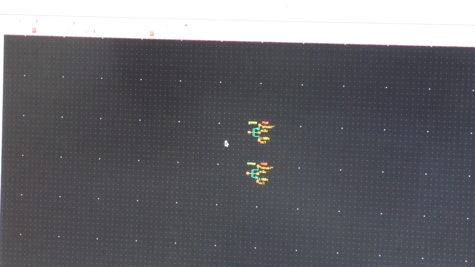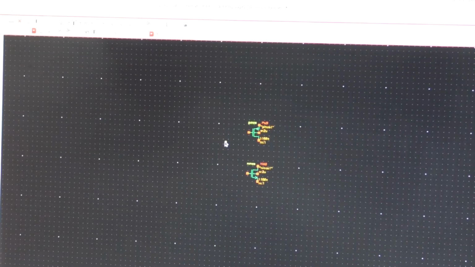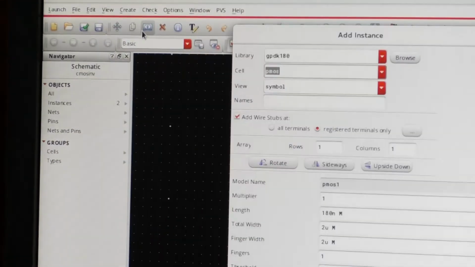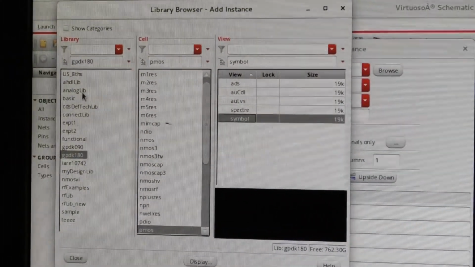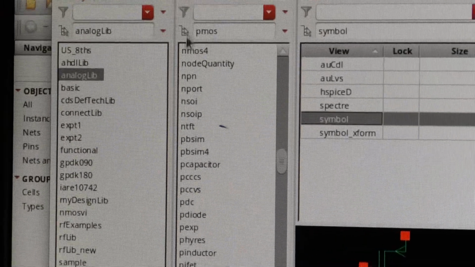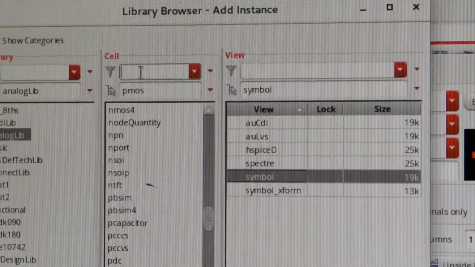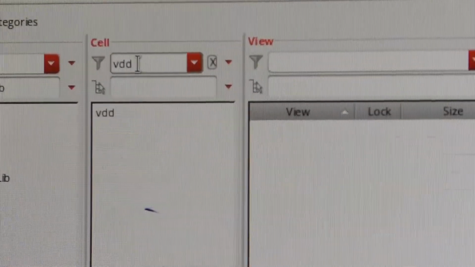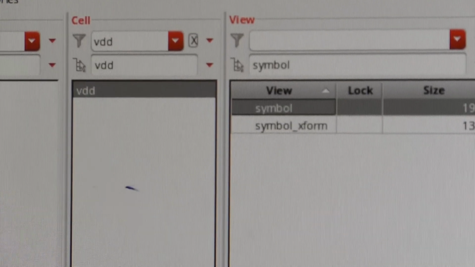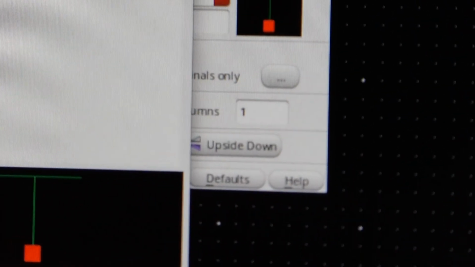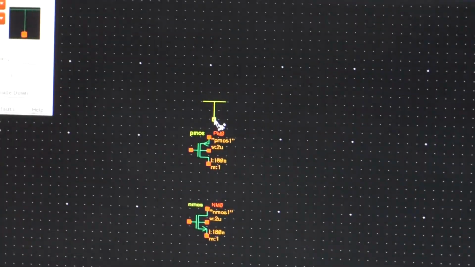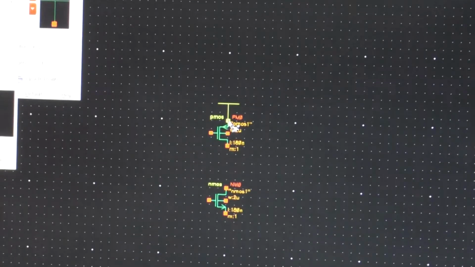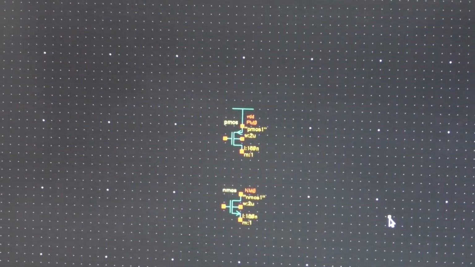Then I have to do the necessary interconnections, after incorporating the supply voltage VDD and the ground. So for that, create instance. I will go to the analog library. In that, I will take the VDD. This represents VDD. So VDD I have positioned here.